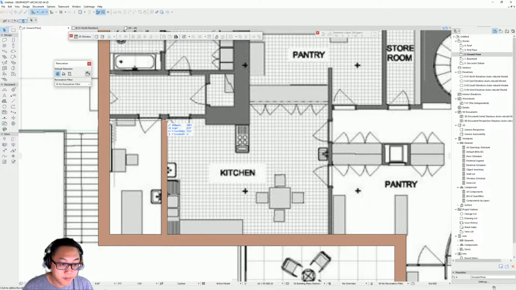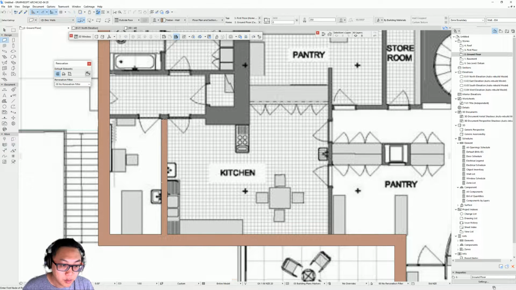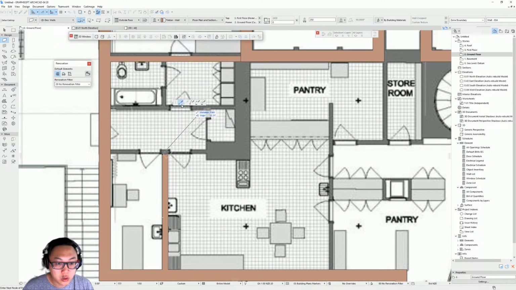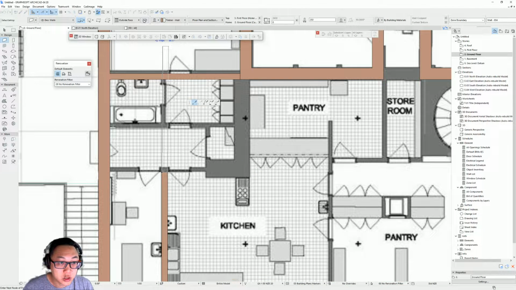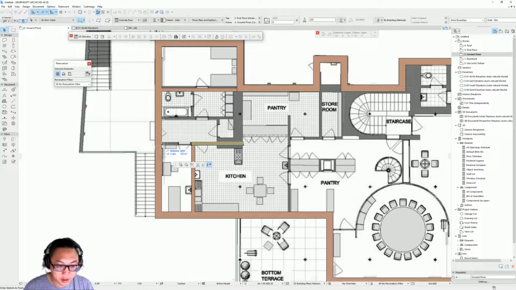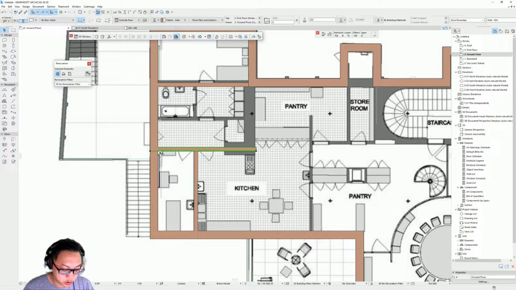So if I press M, I can measure. But for the sake of the tutorial, let's just make it faster. So from here, and maybe lining up with this. I'll just take it and drag it, and when it's like this, Ctrl D allows me to move the wall. But if I press Ctrl again, it allows me to make a copy or duplicate. And from here I can just type 200 and get another wall. So this way it makes sure that everything's parallel.